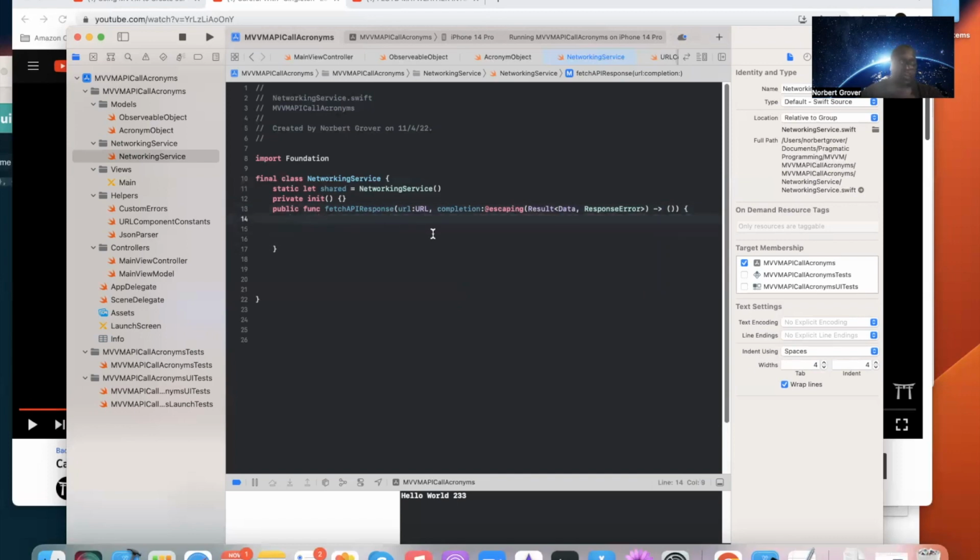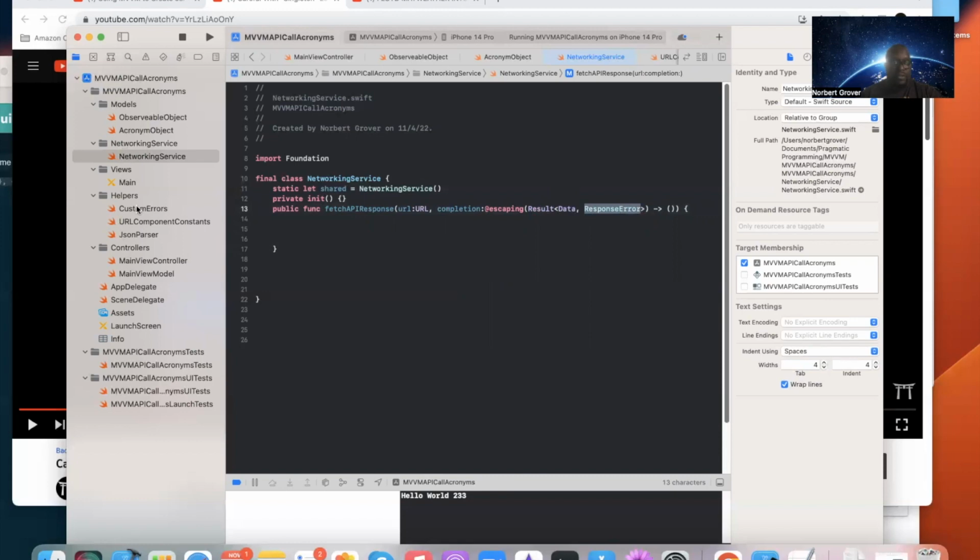So now let me explain your result type. Usually when you have an escaping closure, the result type is a type created in Swift, but then Data is a type, and ResponseError is one of our custom errors.